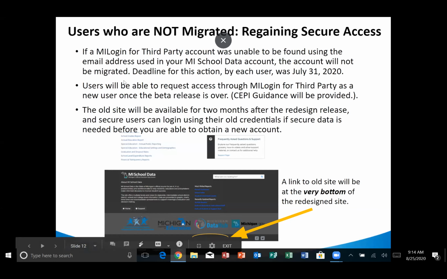So Helen, I just want to repeat what you said, just to clarify. Folks that are on the call, if your users did not respond to the emails where they were asked to create a MyLogin third-party account, that mass email went out to everyone who had an existing MISchoolData account. If they did not add their third-party account, they were not matched, and they're out there floating. They will have to start again with the process that you're going to describe, just like they don't have a login on MISchoolData. Yeah, exactly. They'll be treated as a new user if they're not able to be migrated.